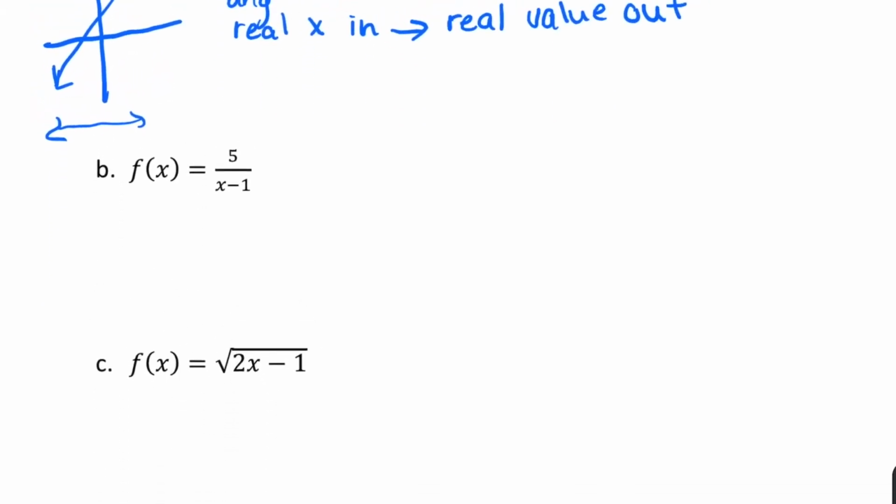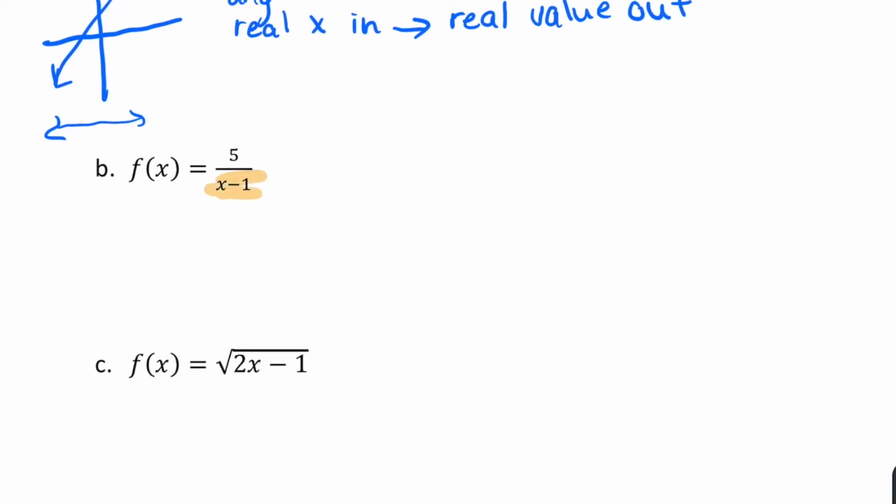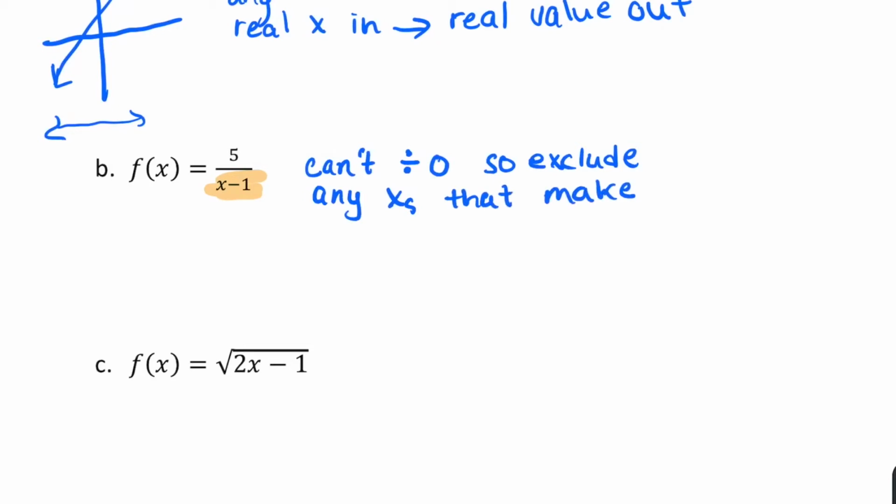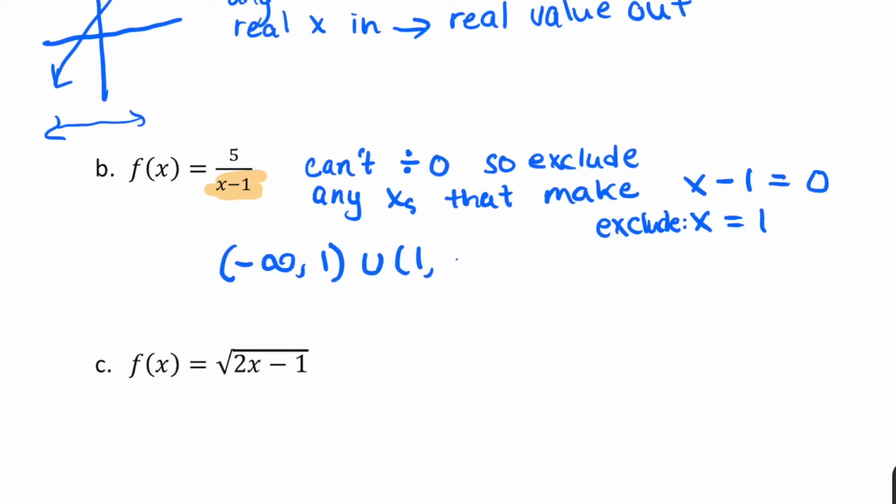If you look at 5 over x minus 1, we can't have any x values that make us divide by 0. So since there's division here, we have to make sure that we exclude anything that makes our denominator x minus 1 equal to 0. If you set x minus 1 equal to 0 and think about what would make that happen, you can solve your equation and go, well, x equals 1 would make that denominator equal to 0, so we're going to have to exclude x equals 1 from my domain. Any other real number should work, but I have to skip over 1 itself, so negative infinity to 1 with a parenthesis, and then 1 to positive infinity.